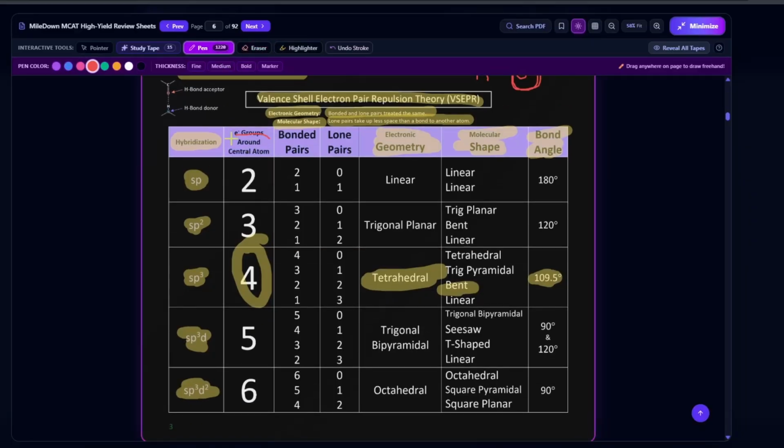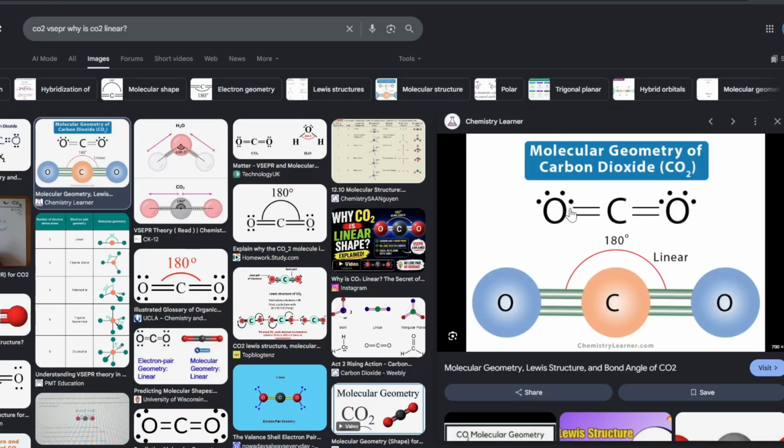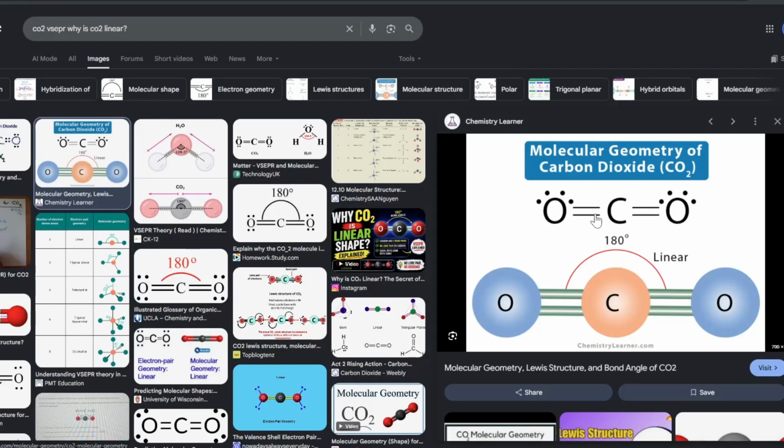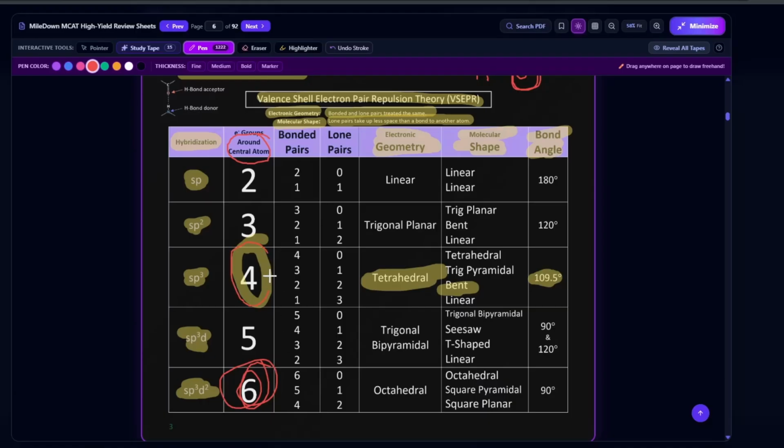The electron groups around the central atom. Although you see here, technically 1, 2, 3, 4, 5, 6, 7, 8, you can't count up to 8 here. There's only 6. So you have to count around the central atom. What is around it? Carbon itself has no lone pairs around it. It only has 1, 2, 3, 4 sticks, right? Bonded. So this is its 4 electron groups around it, and it would then be tetrahedral.